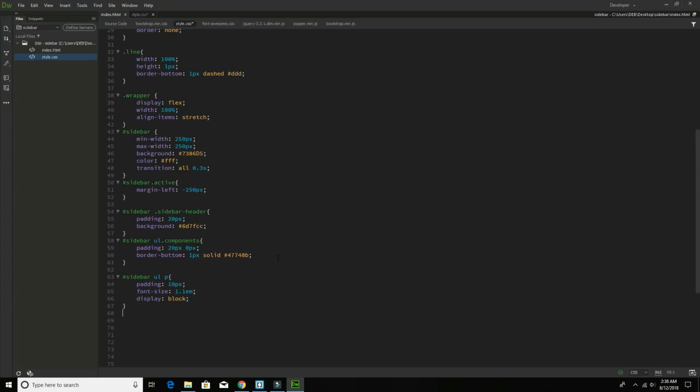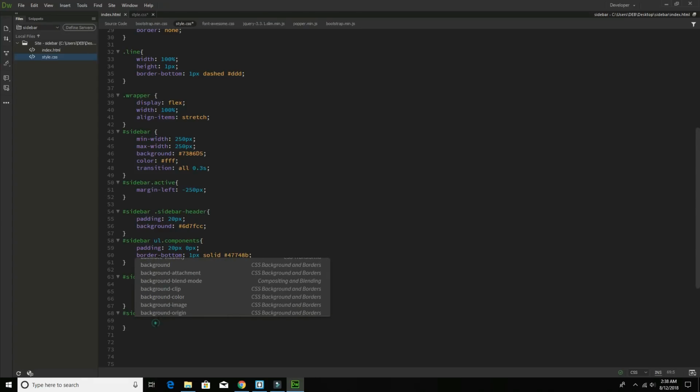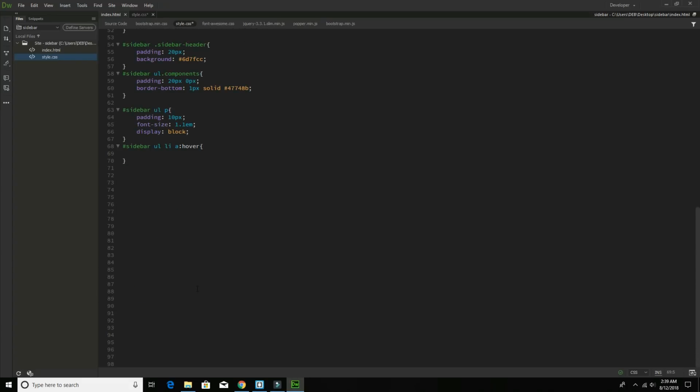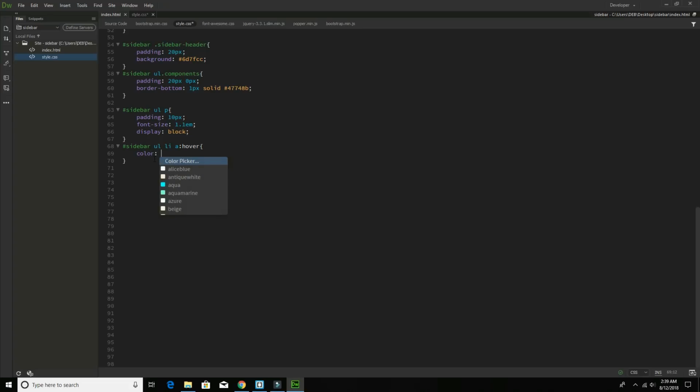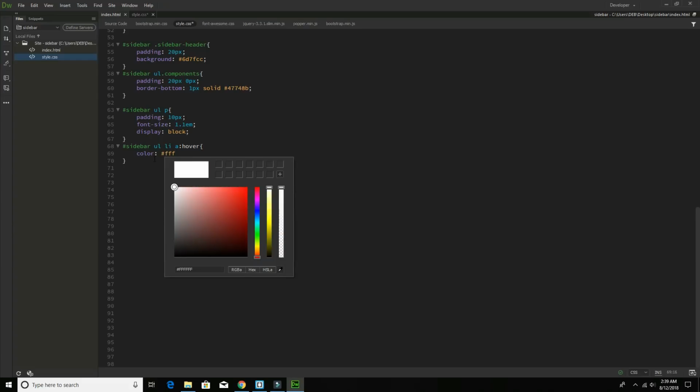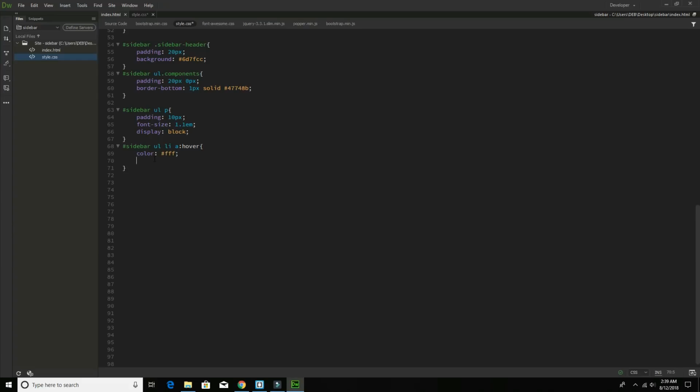Now has sidebar, ul li a on hover, color and background.